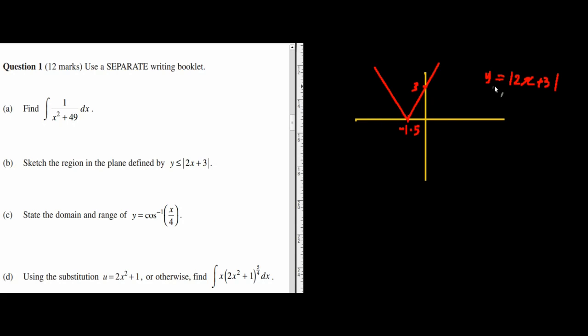As for the inequality, I'm going to change this equal to a less than or equal to sign. Think of it this way, this is your y equals 2x plus 3 line. To get anything that's less than, that means it has to be down this way. Any value that's less than 2x plus 3 has to be below this. So the part that I'm coloring will look like this. Just remember to label these properly, so that's minus 1.5 and that's 3. Next question.